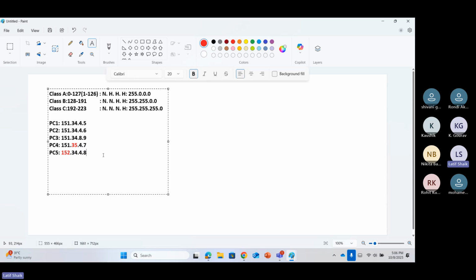PC4 and PC5 are unable to communicate with PC1, PC2, PC3, and PC4 to PC5 also is not communicating. This is the issue, you got it. You are a network administrator and you see the 5 systems, all configured manually. Now what happened?